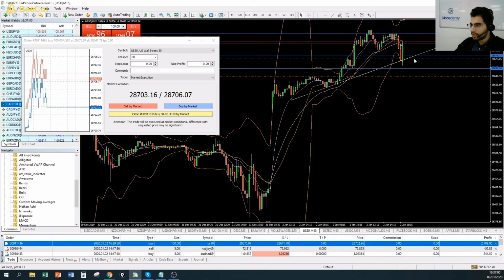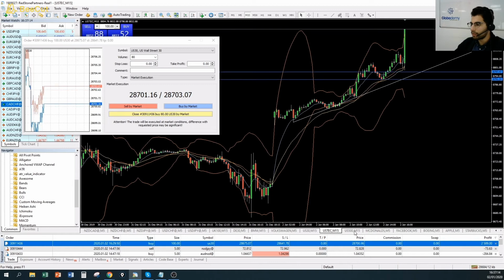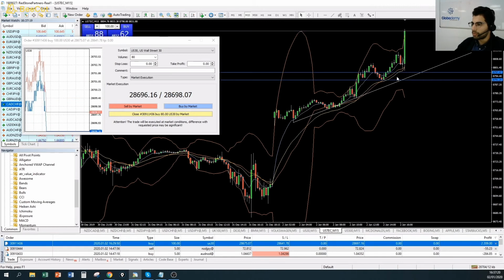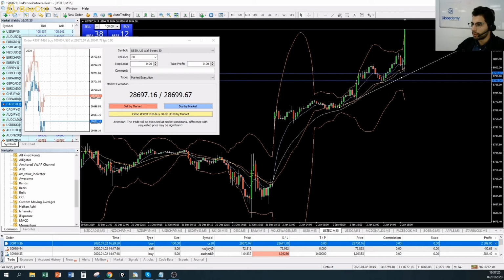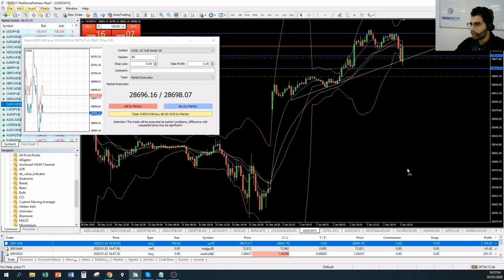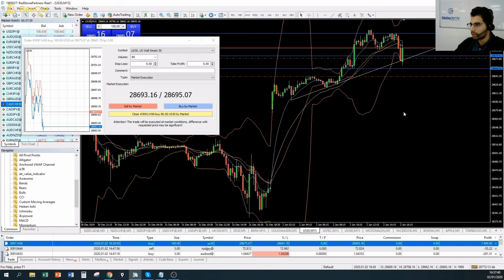I did have a pretty nice setup on the Dow. Right at the open, we had this converging trend line along with some support levels. We also had the Bollinger Bands right here, so this is why I decided to go long on the Dow. Unfortunately, the other two, the Nasdaq and the S&P, didn't quite come as low. The S&P kind of did, but I was focusing on the Dow. The Nasdaq just pretty much took off from that level, so it didn't give a good price point to enter. In hindsight, if I had adjusted the trend line differently, it would have been a different story, but still, we had a pretty nice entry on the Dow, almost bottom ticking it, not quite, but a relatively good entry.